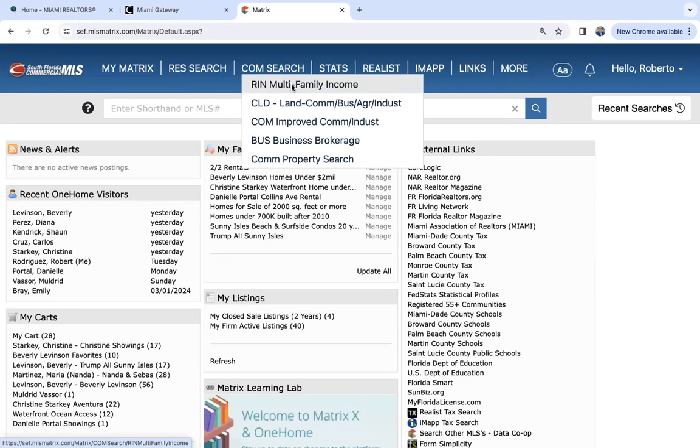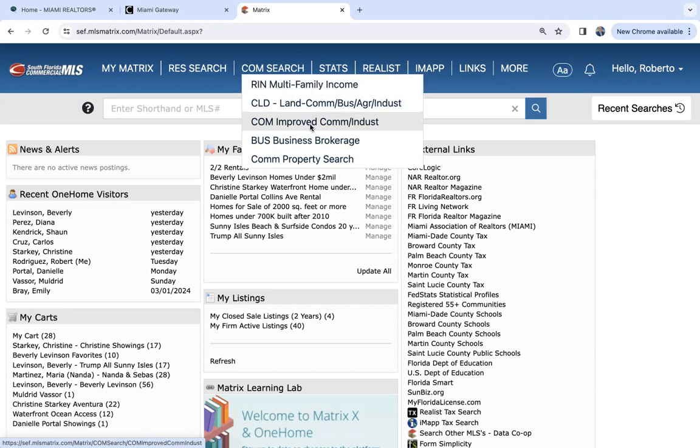Now, underneath CLD, you have what's called commercial land, business, agricultural, or industrial. Those of you that have customers that are looking for a land to lease or purchase for commercial use, you are going to search for it under CLD.